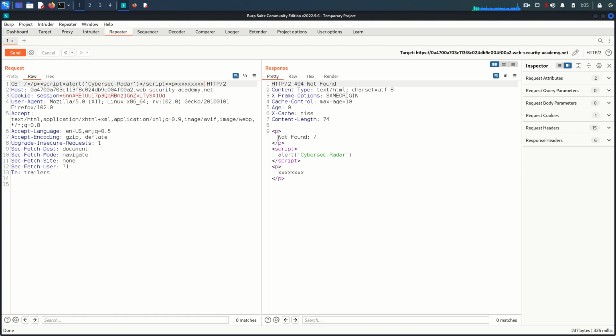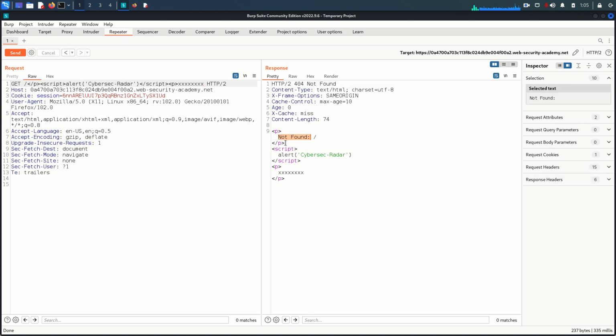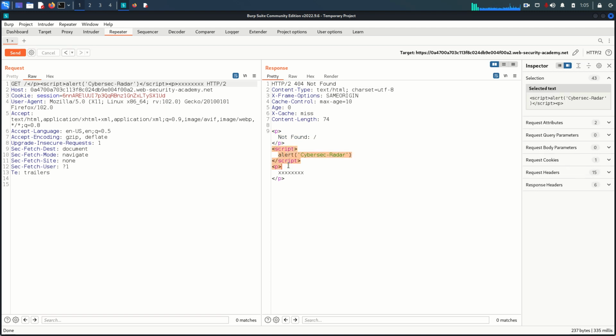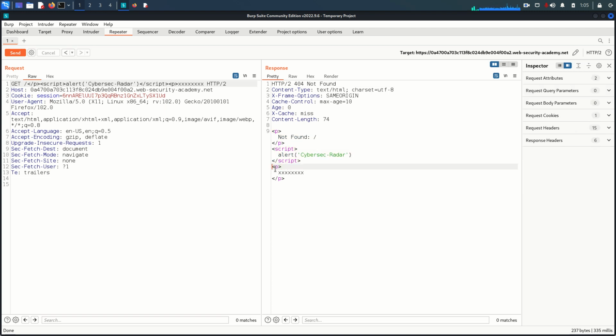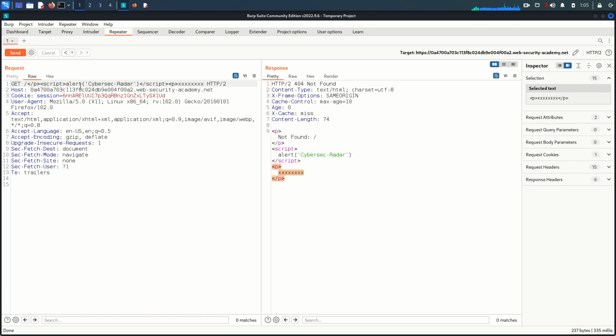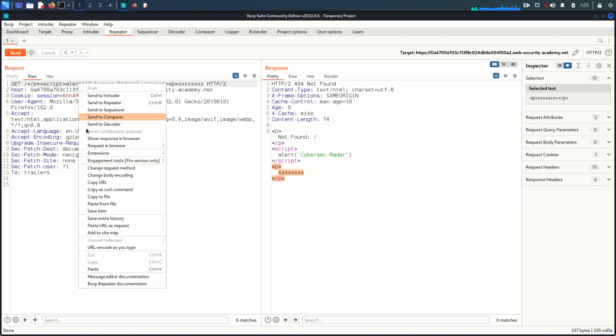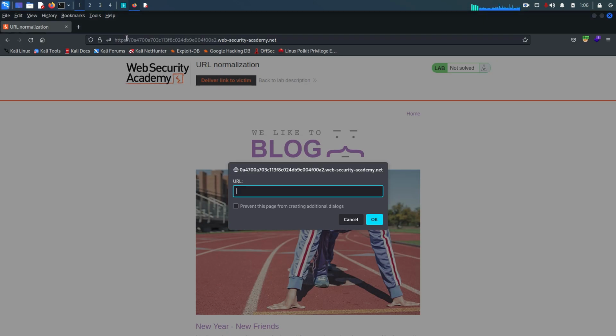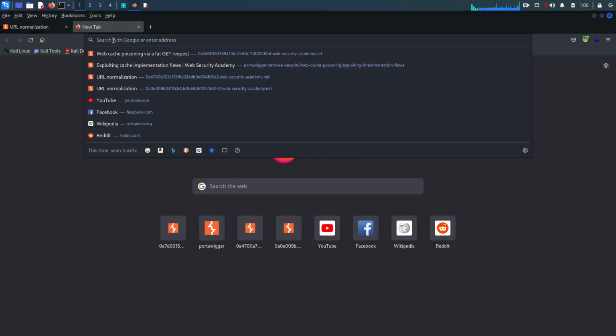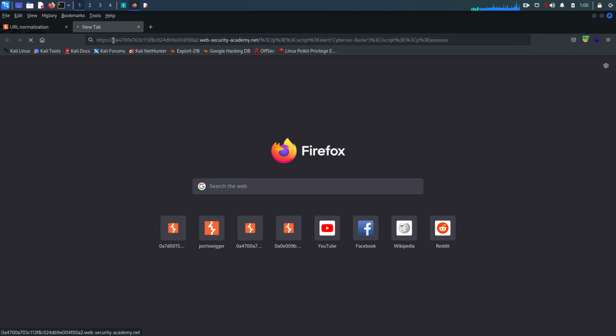Fine. Now you can see not found is inside this paragraph and it is closed. Now our script is started, and then there is another paragraph tag, right? So I'm going to right click, copy this URL, come back here and paste that URL, hit enter. Let's see if we get anything or not.